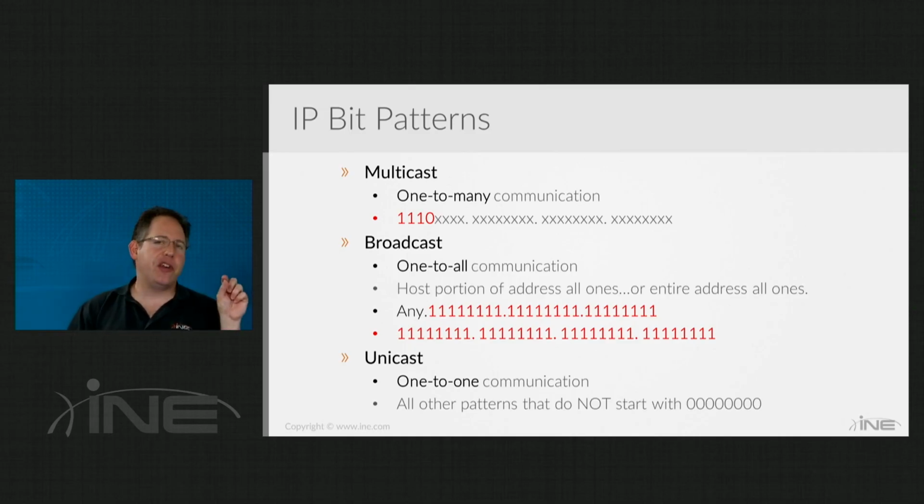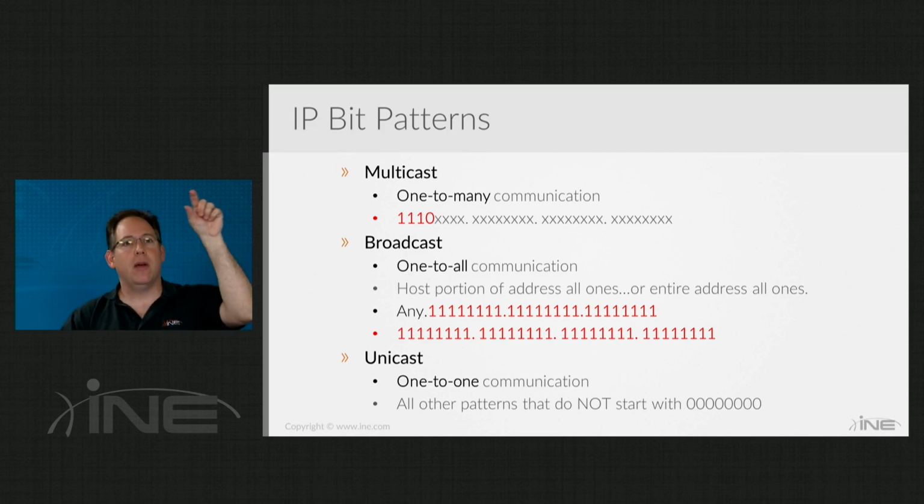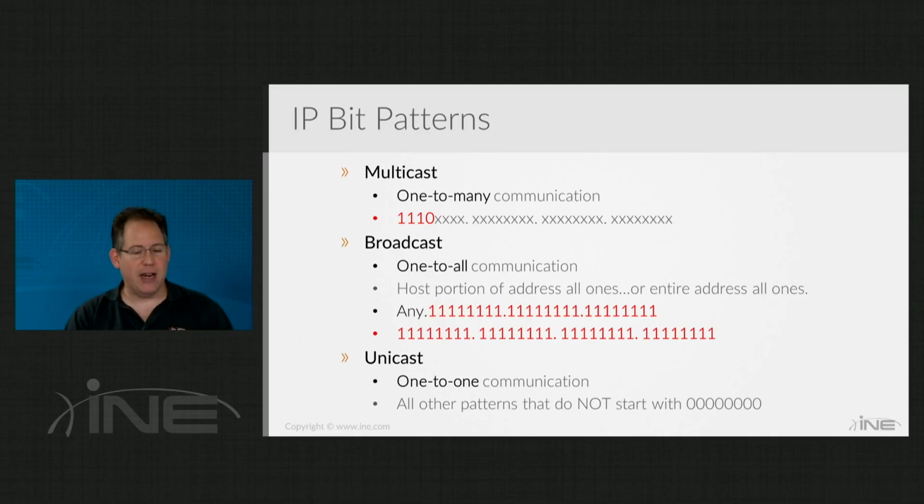So what's the takeaway from this? If you see a 32-bit pattern in binary, and you are told that that is an IP address, now if somebody asks you on a multiple choice question, identify, is this IP address in binary unicast, multicast, broadcast, or none of the above, you should be able to do that, because now you know what the pattern looks like in binary to identify those three.